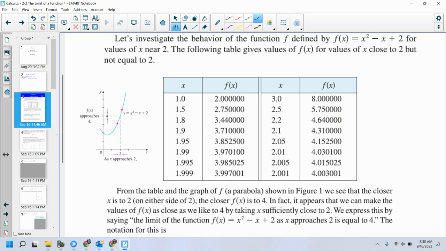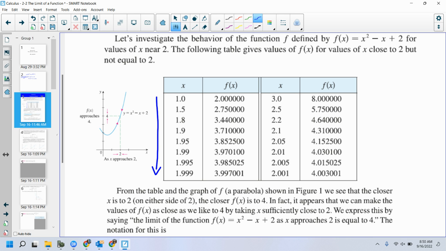Well, think about it. If I wanted to investigate it at 2, I could look at all the points leading up to 2 from the left side and look at all the points leading down to 2 from the right side, correct? I could look at 1, then 1.5, then 1.8, then 1.9, then 1.95, and so on and so forth. And when I do that, I see a pattern arise. What does it look like it's approaching from the left side? 4, right? I make x continually closer to 2, sufficiently close to 2, and the output gets pretty close to 4. Let's look at it from the other side.